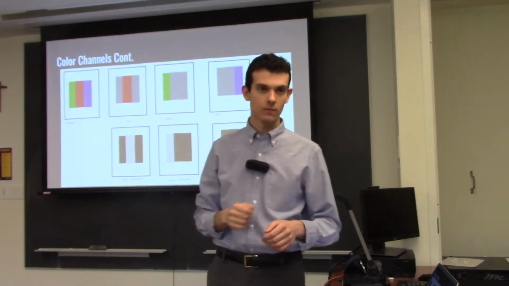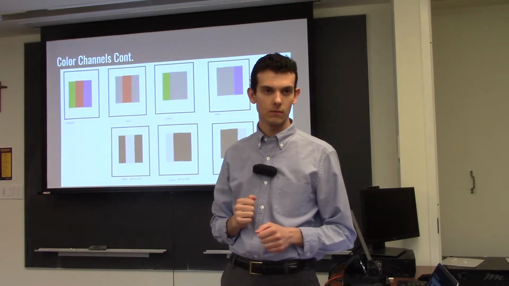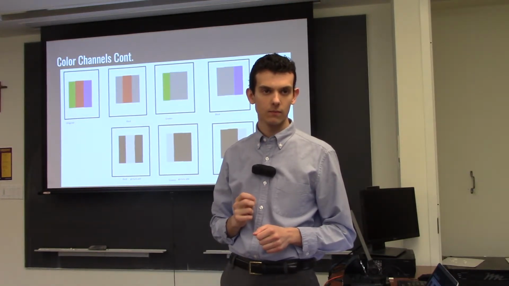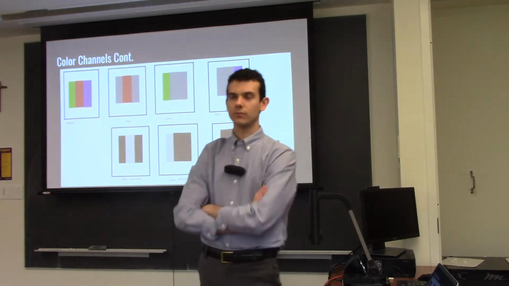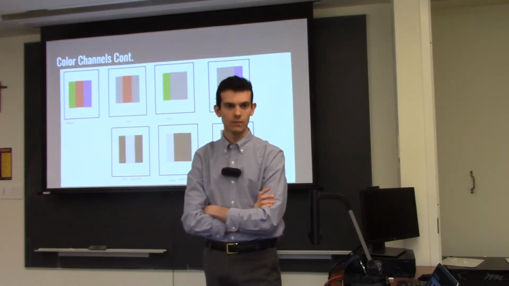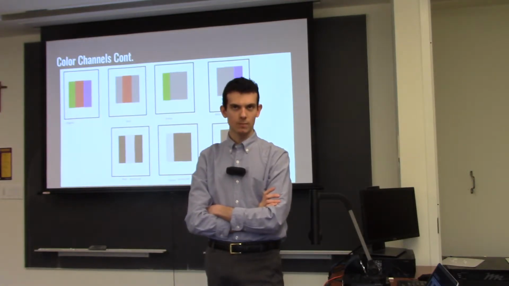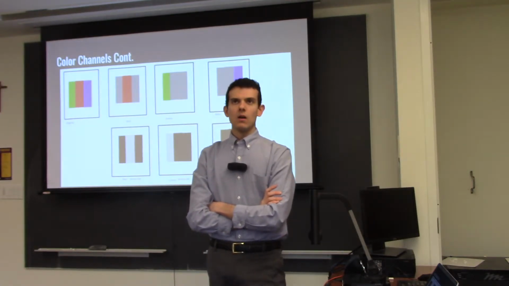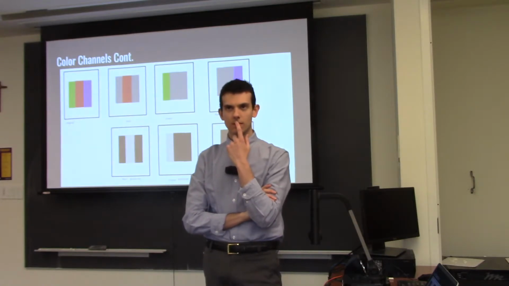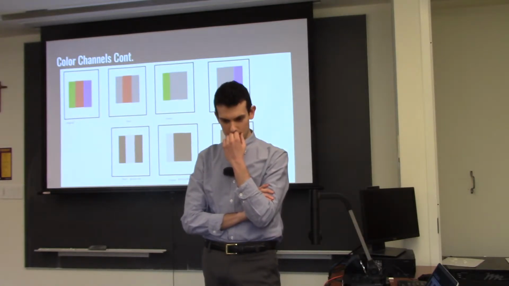Mike, what's the original representation of the image? Do you have 3 bytes for each color, 1 byte for each color? When you got the image from the camera, what's the representation of the image? Each pixel has 3 bytes. Each byte represents the intensity of the red, green, blue. Yeah, I'm trying to remember.